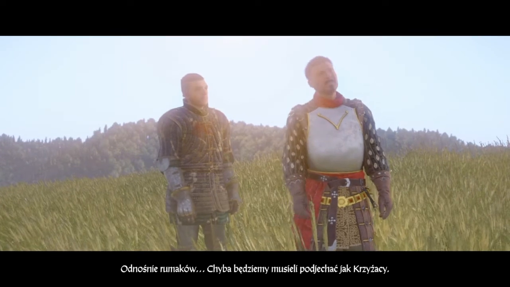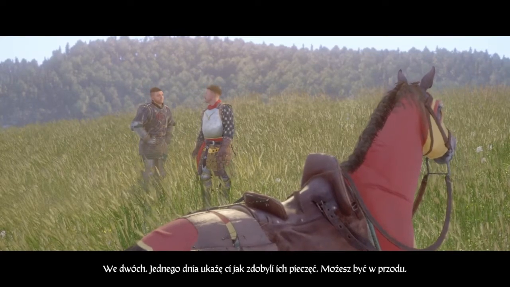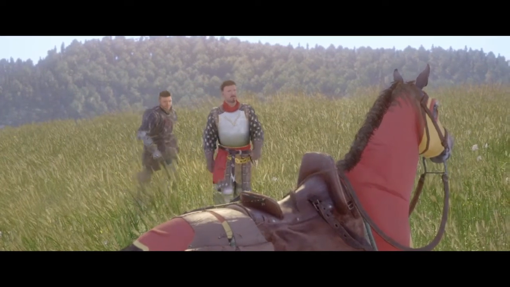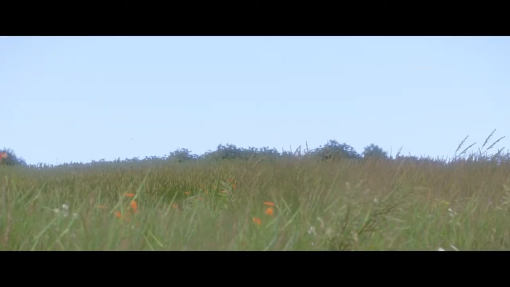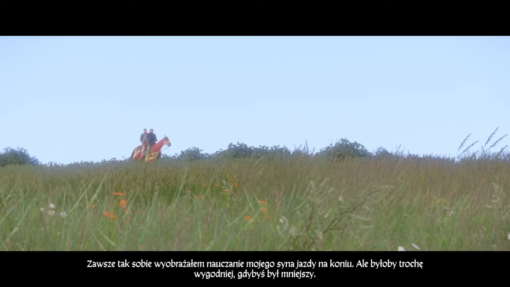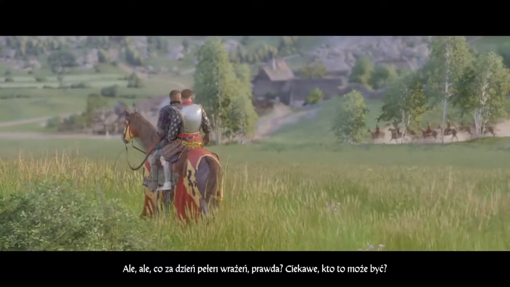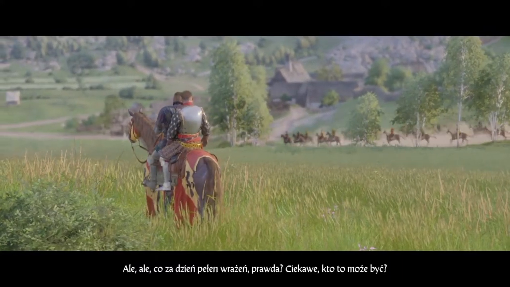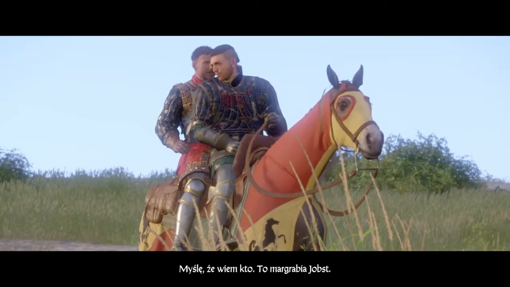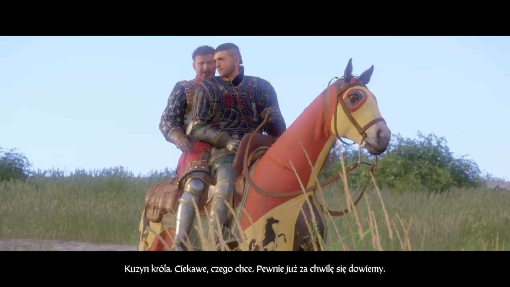On the subject of steeds, I think we'll have to ride like the Knights Templar. How's that? Two up. One day I'll tell you how they got their seal. You can take the front. It's like I always imagined it would be, teaching my boy to ride. Although it would be better if you were a little smaller. My word, it's all go today, isn't it? Who is this? I think I know. It's Margrave Jobst. The king's cousin? I wonder what he wants. I guess we'll find out soon enough.